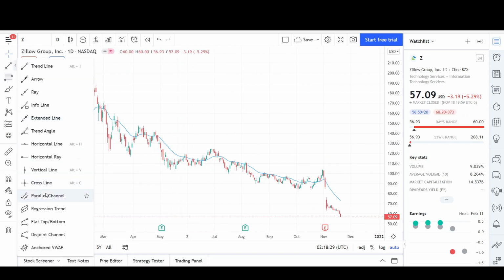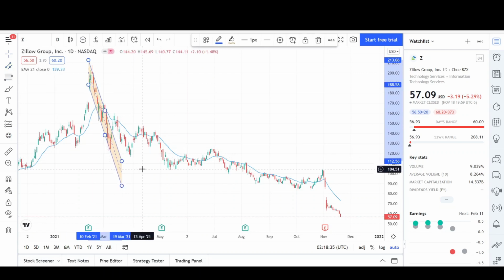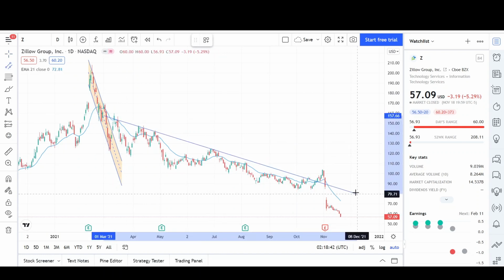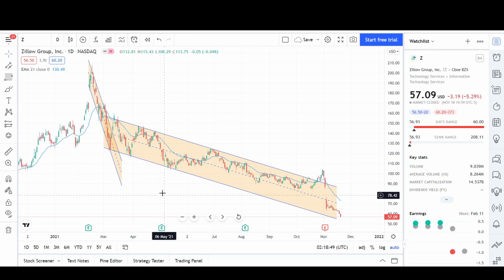in channel. So what is a spike in channel? It's basically a spike down which is too aggressive, and then price is unsustainable, so therefore it needs to go inside of a flatter channel, and that's what's known as a spike in channel. So that's exactly what the price action did.